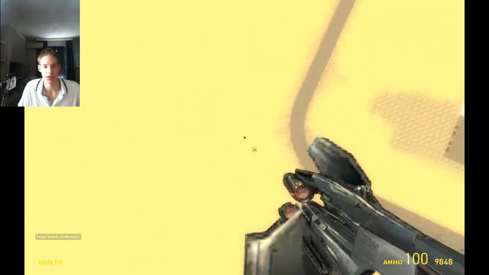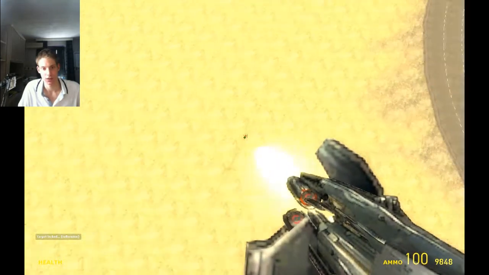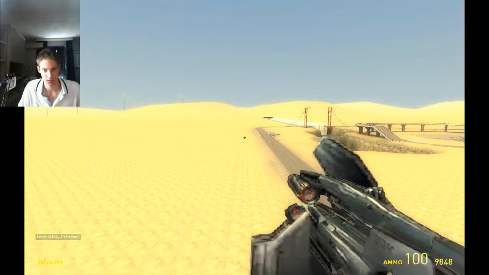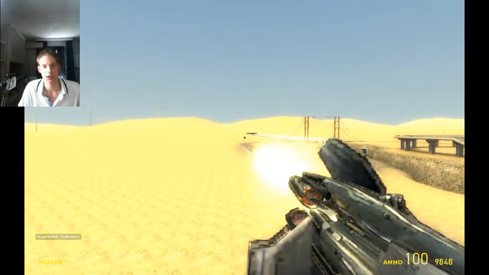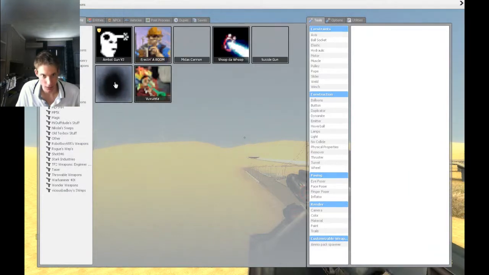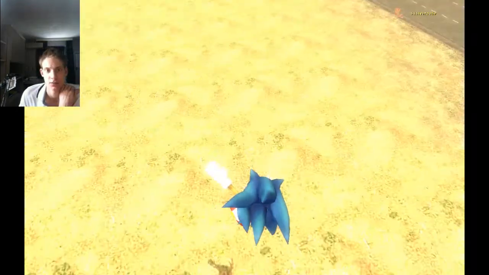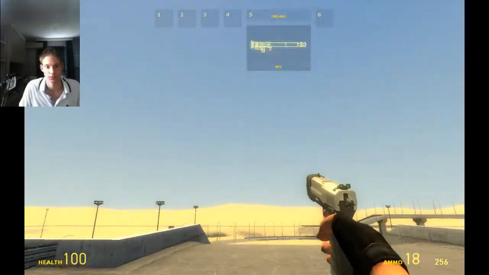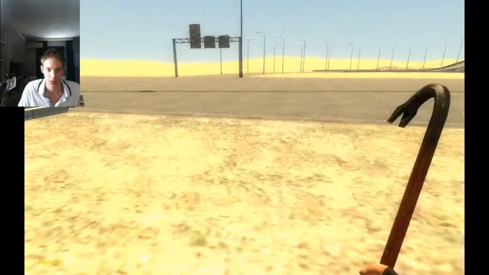Shooting it in the air and now it's going to fall dead. It is not going to die and then we are just going to get to the suicide gun. I can't handle the pressure. Sonic killed himself. And then we have everything again that we once had.